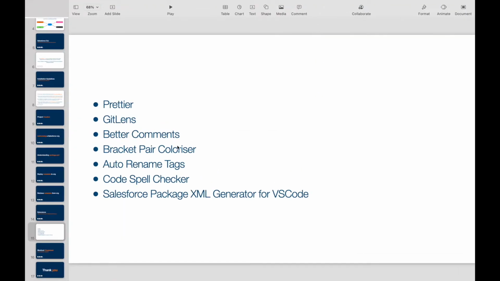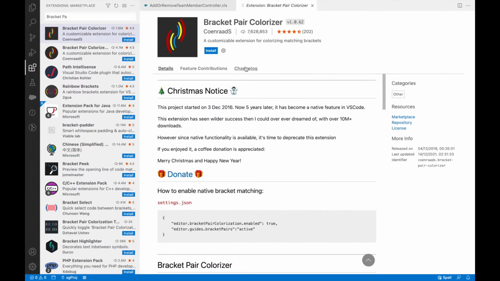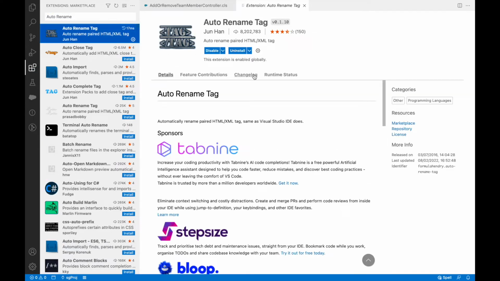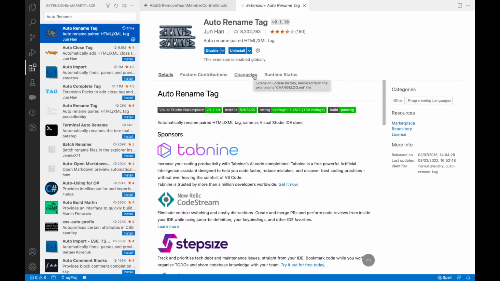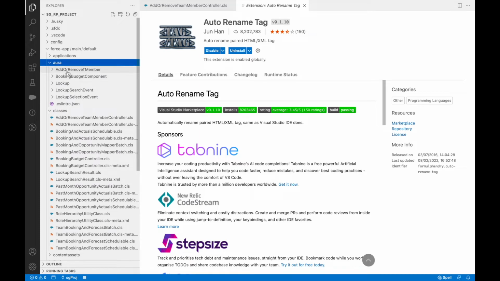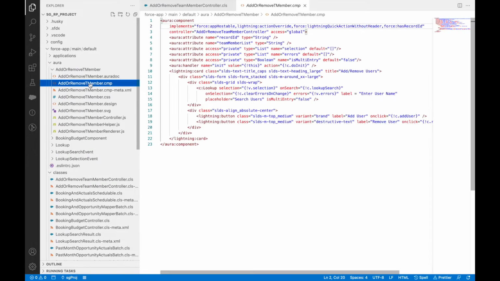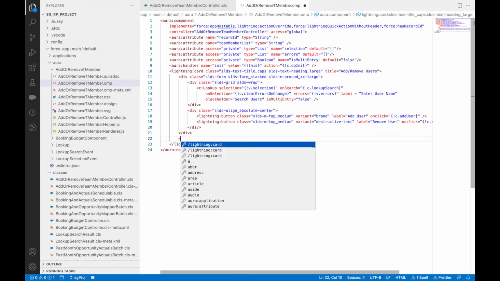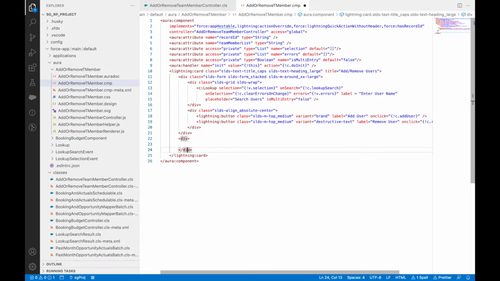And then you have something that's called Auto Rename Tag. So this helps you when you are building lightning components or you are using HTML. Auto Rename Tag is something that helps you automatically complete your tags and rename them correctly based on where you are currently positioned. Right, so if I were to go to any Aura class, let's say, and just type in something right here, if I just say dev, you see this is automatically completing and giving me the right def command here. So this comes in handy in such scenarios.